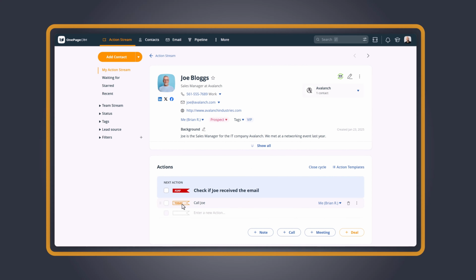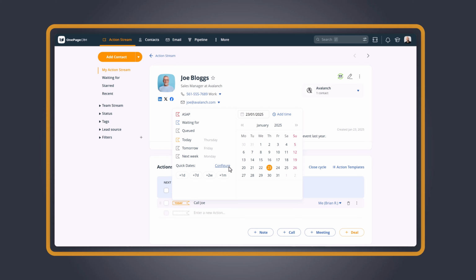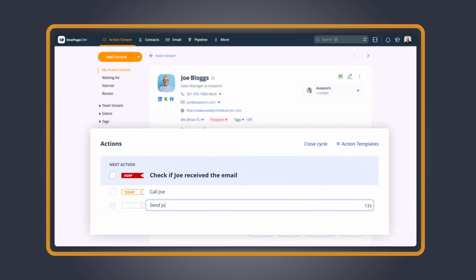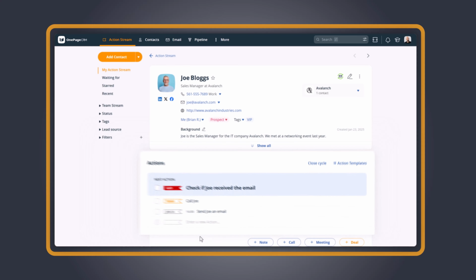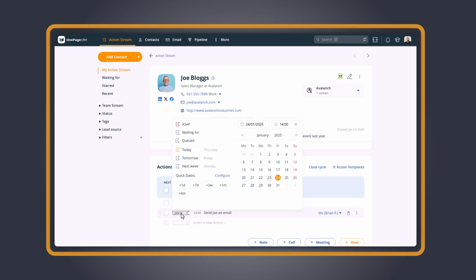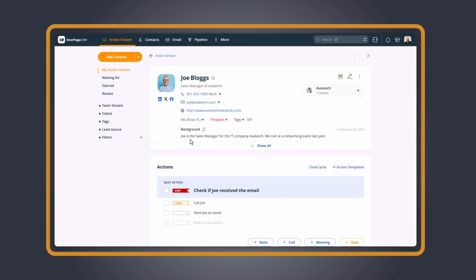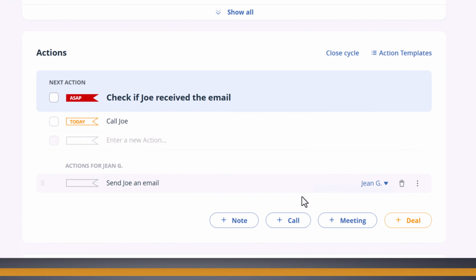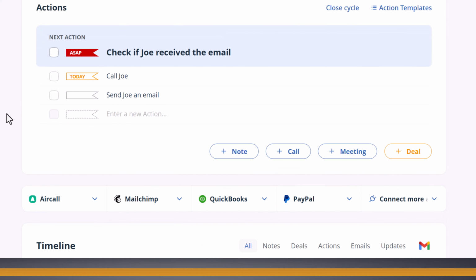If you need to check in with clients every 6 months, set a quick date for easier access. Next time, you can add it in one click. If you type a date and time, OnePageCRM will recognize them and set them up for you. And if you don't have a date yet, just queue this task for later. All contacts are automatically assigned to you, but if your plate is full, you can assign them to other users. Or delegate them later by dragging and dropping them on the contact page.